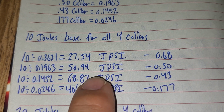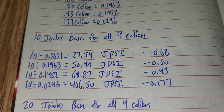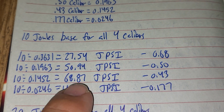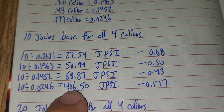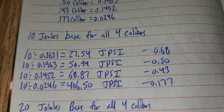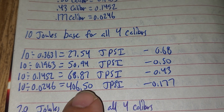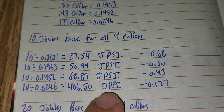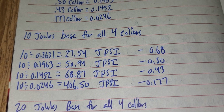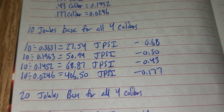Basically, the smaller the ball gets, the higher the joules per square inch is, because it's a smaller ball hitting something with a smaller point of contact. So 43 caliber, if we can get it to hit 10 joules, you're getting 68.87 joules per square inch. If you can get a BB pistol to hit 10 joules, which would probably be like 950 feet per second, or 800, I'm not exactly sure, but I was doing some number crunching yesterday, and it's pretty ridiculous how high the joules per square inch of a BB can go. But it's really hard to get them to hit that hard, and the impact isn't there, but you have penetration, so it's a trade-off.